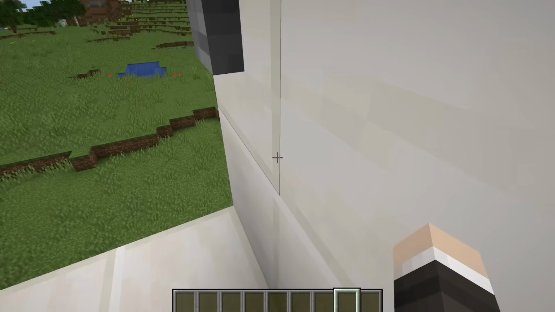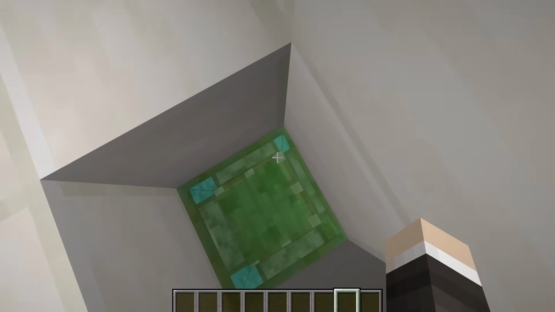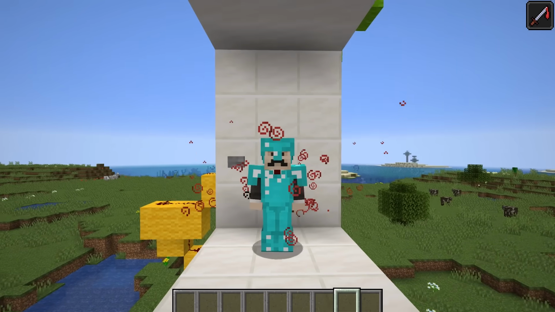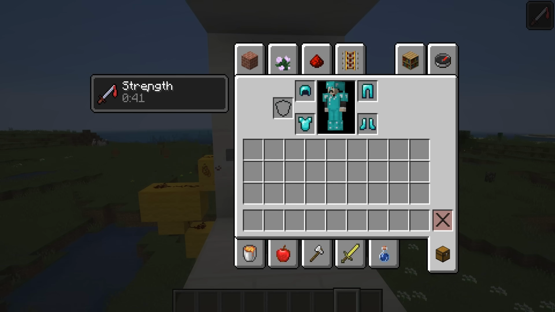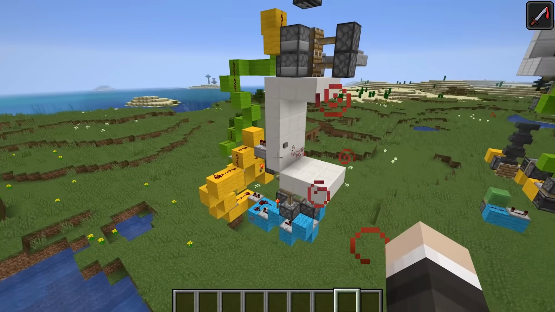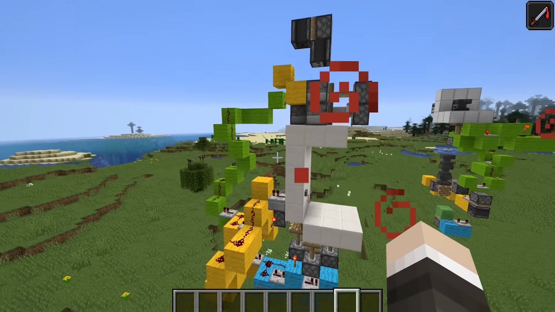Give me a second. Yeah, you know what? I think this actually works. If we hit this button, you can see we get shot upwards, we get fully equipped with armor, everything gets hidden away, and we also have a potion of strength that we can use to kill anyone coming into my base. Fantastic. I would say this thing is a simple machine made complex.